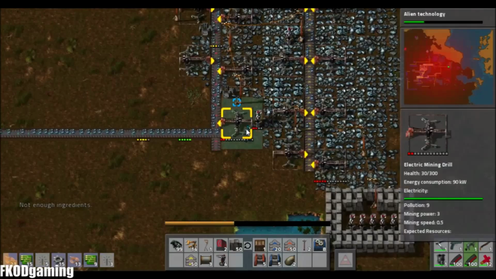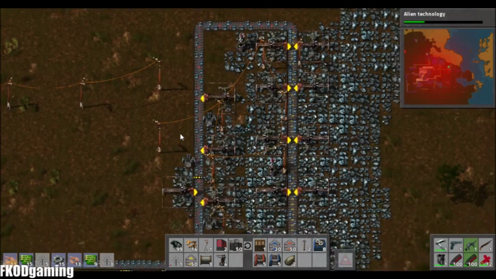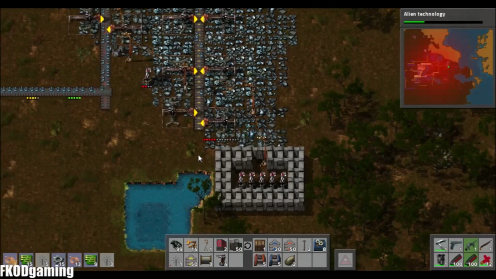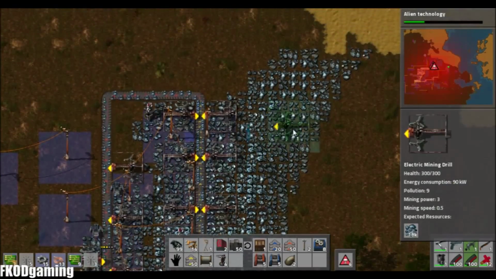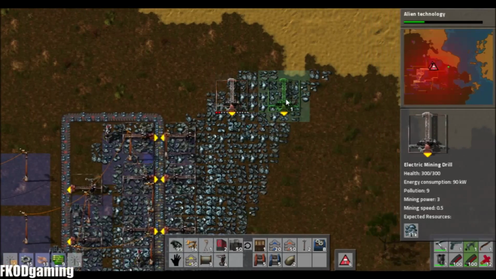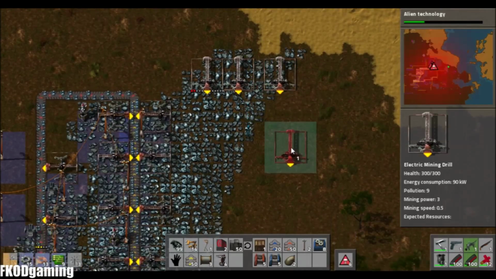We have at least one that's not making anything anymore, 2 that's not making anything anymore. So we'll have 10 of them. Excellence. Get those three set up.